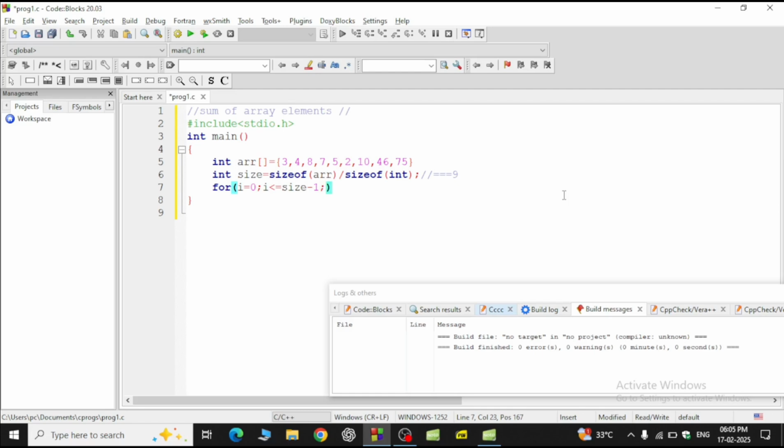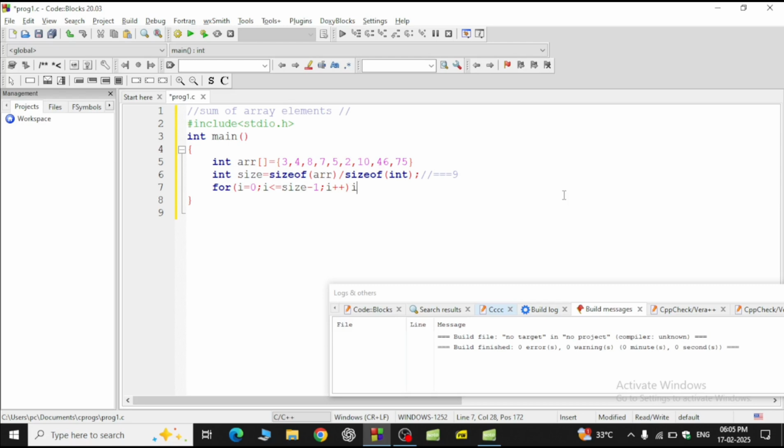because the loop starts from 0 and ends at i equals 8. How many iterations? There are 9 iterations, because there are 9 elements.